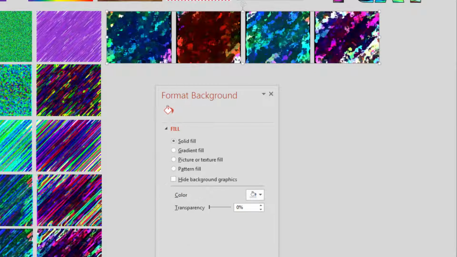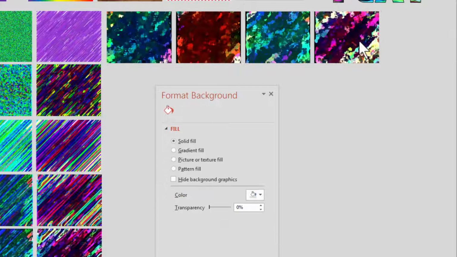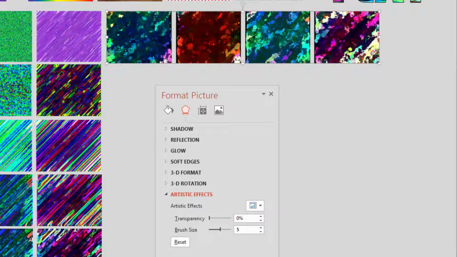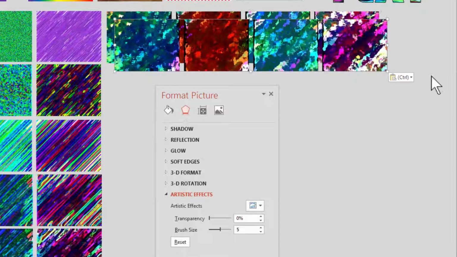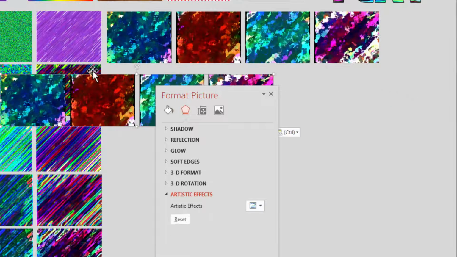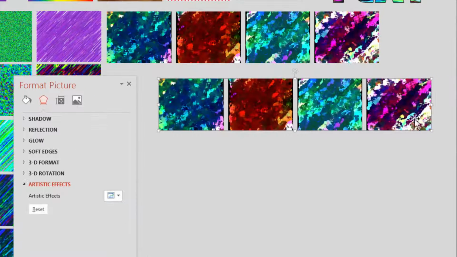And again, we can go back to our format, color. We can modify the colors a bit, and we can go back to corrections and make it lighter, darker, whatever you like. And that looks pretty good. And each one of these would be a great pattern. So again, maybe I should show you. Let's copy and paste as picture. Now, which one should I take? Maybe I'll take this pink one.